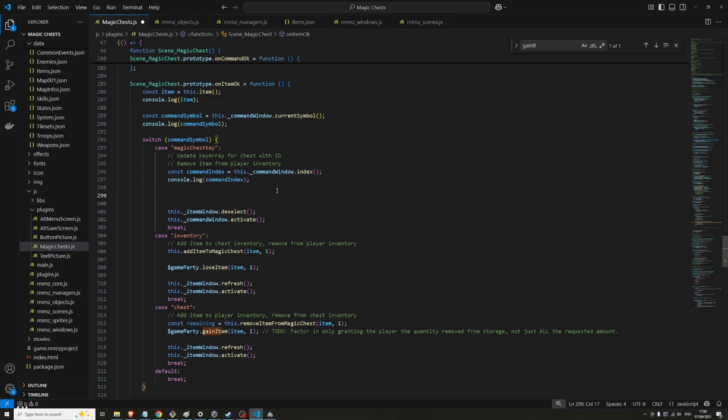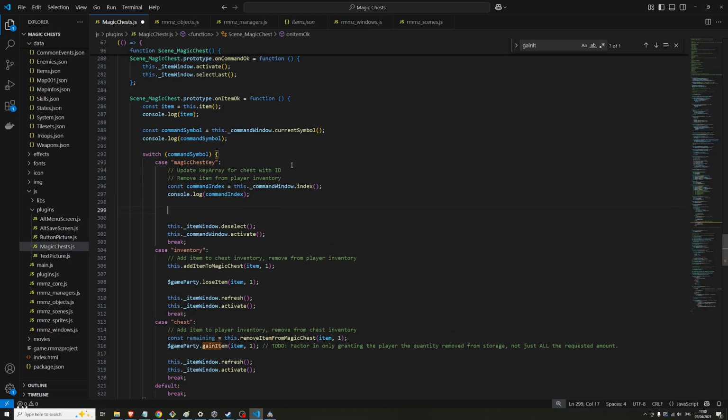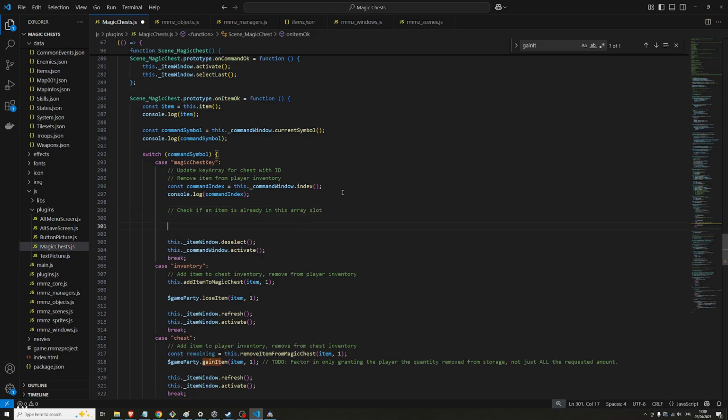So when we click on an item, first of all, we should check if an item is already in this array slot, as we may have to return an item to the player's inventory.